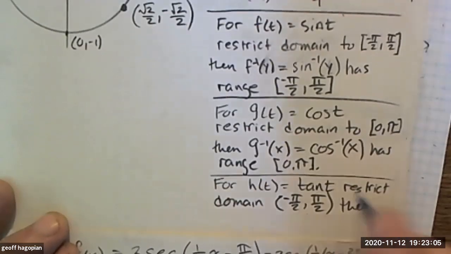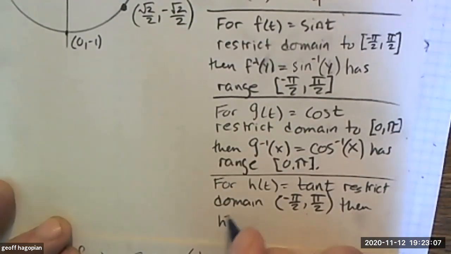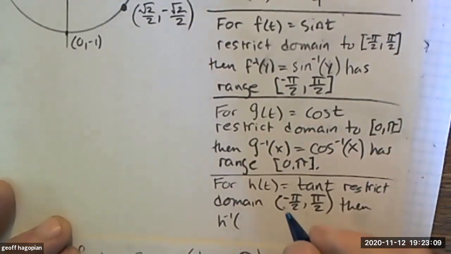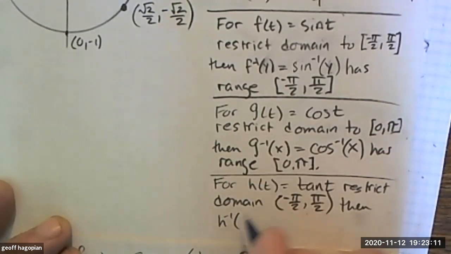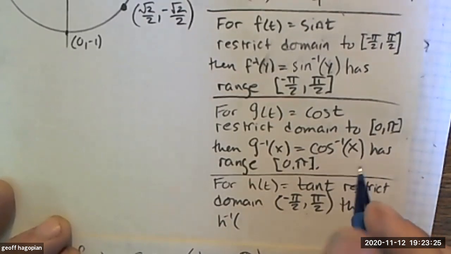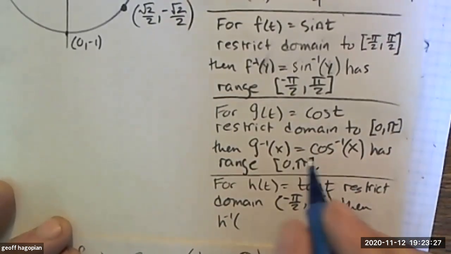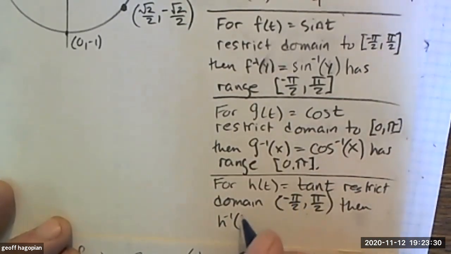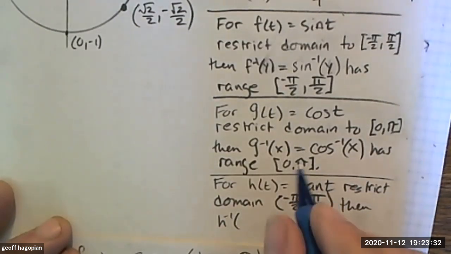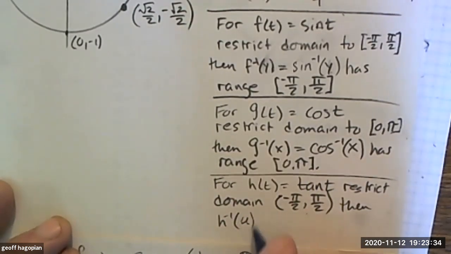Then h inverse of, what do you want to call it? Y over x? Yeah, I'm kind of tempted to call it that. Do we have another name for it that's good? Tangent? Could actually. Let's just call it u, all right?